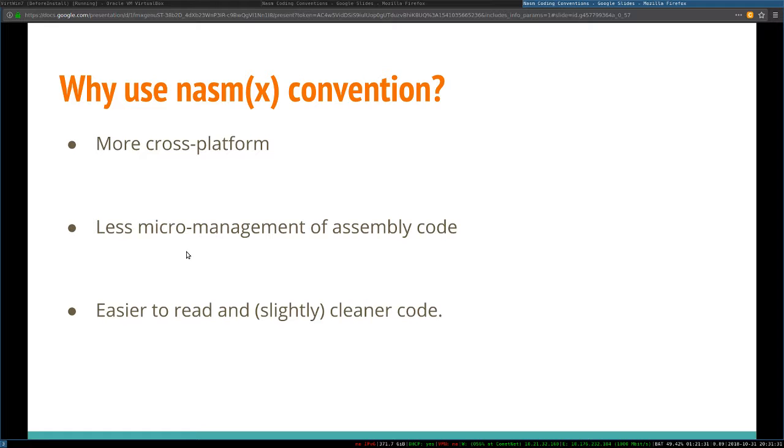NASMX helps with a little bit of that cross-platform issue. The next thing is less micromanagement, which will be more self-evident when we go into the code. And it's also a little bit easier to read, because NASMX helps you put a little bit of structure into your assembly code.